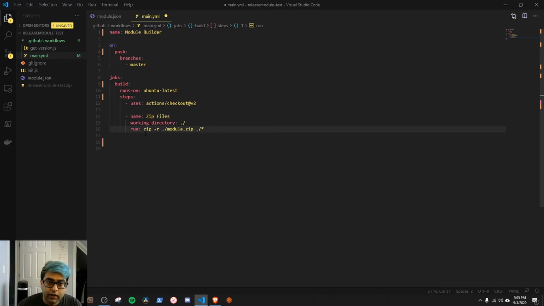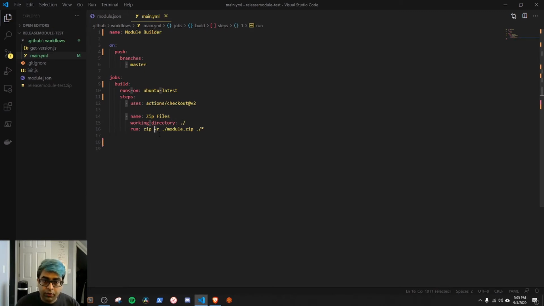So what is this doing here? This is the output. So the output is module.zip. This is the input. The input is all of the files. If you wanted to grab only the files from like the dist folder, you can change the working directory to dist. And this is useful if you had like a compile step, if you're using TypeScript and you have a giant repository with a ton of code and you only wanted to grab the code that's in the dist folder. Well, you can compile it into the dist folder, change your working directory to dist, and then zip things there. So for us, we don't have a dist folder. We don't need to worry about that.